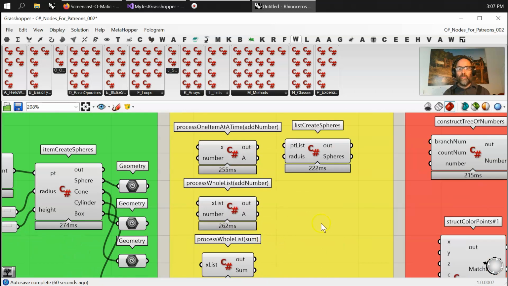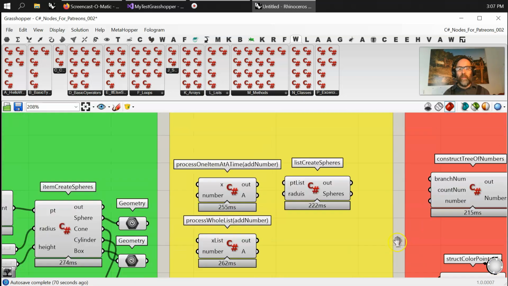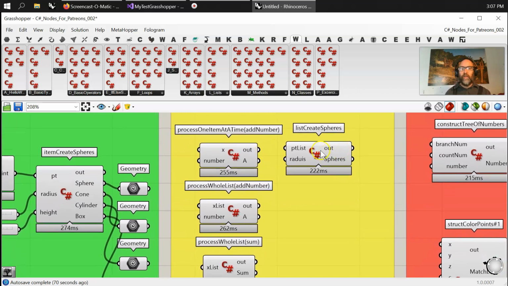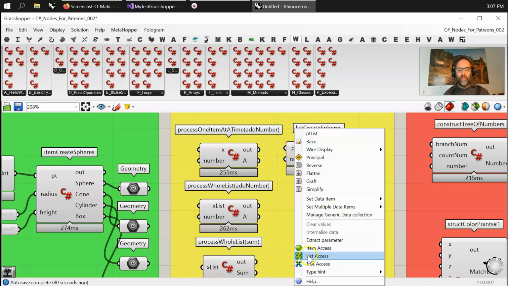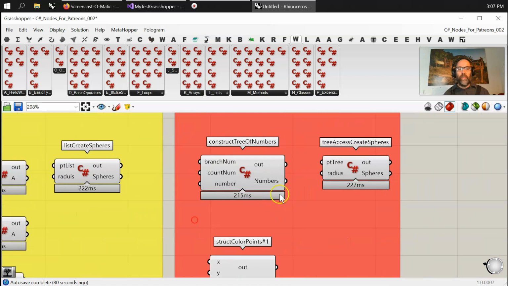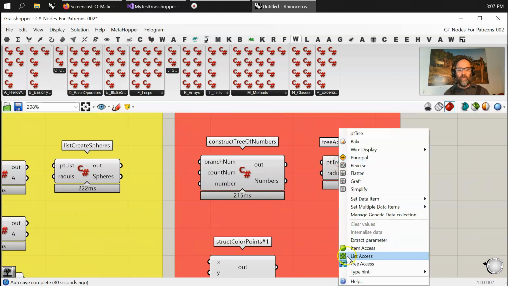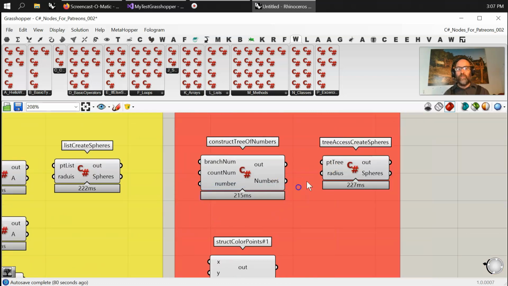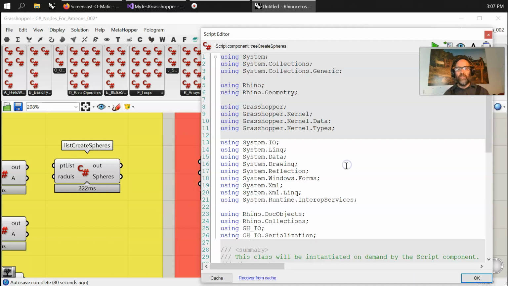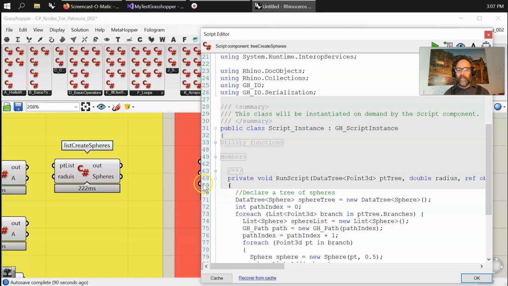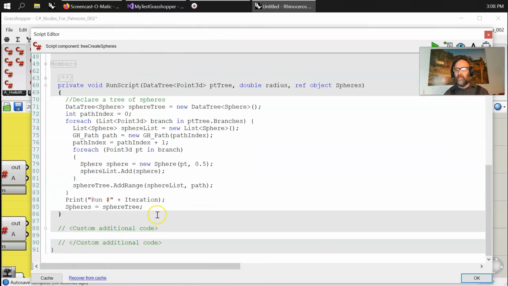And so the next one is where I took a bunch of scripts and I decided, okay, they're a little more intermediate C-level scripts. And of course, I have to create spheres, which you saw over here how simple it was at the basic level. But if you're starting to deal with pulling in lists, so you start to do list access, or if you go over to intermediate and start dealing in tree access, you're going to find those scripts start to become, even producing spheres, more and more complex, and what I refer to as nested, because that's exactly what happens when you're starting to use the GH path index, which gets very interesting when you start creating GH paths.